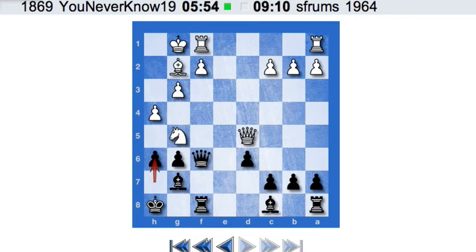So I felt like I was winning here, and I didn't quite understand how much compensation he had. He's down over 3 minutes, now about 4 minutes. So I'm up a lot of time. If you ask me my winning chances at this point, I would have said like 75%, 80%. But if you ask me in a few moves, it's probably going to be a bit less.